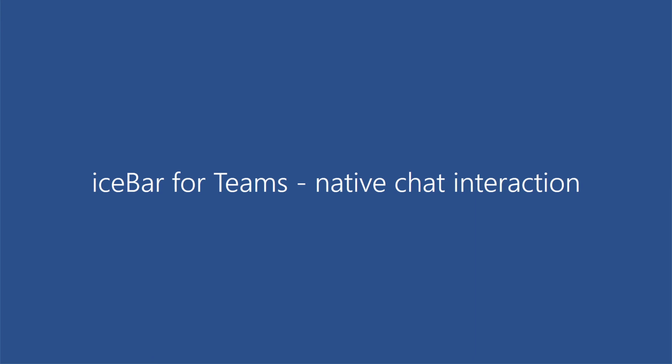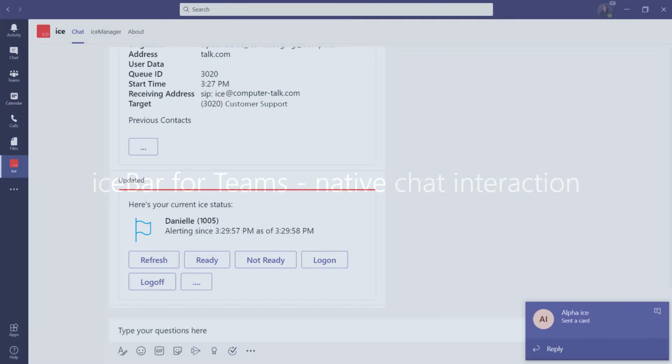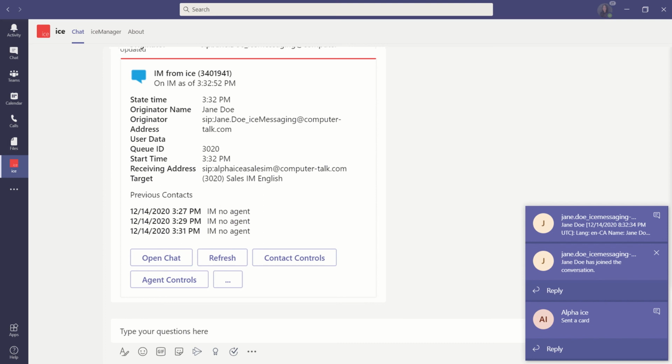Now to take a look at the IM functionality. This feature is great, because similarly to the emailing and calling, it's all happening within this single pane. The interactions themselves, as well as the recording, reporting, and monitoring. Starting here, our agent is in an alerting state, shown through the cards. Now we can see a notification coming through.